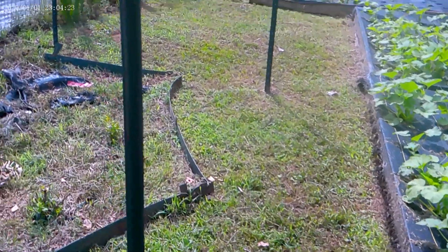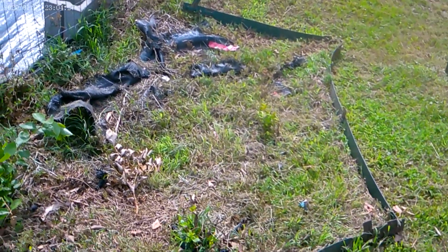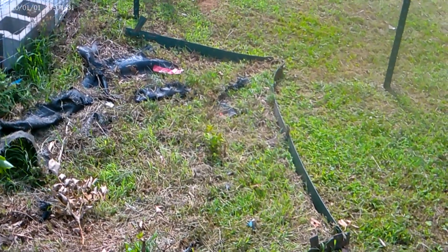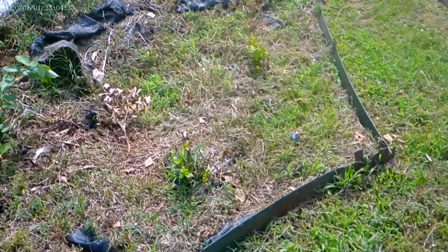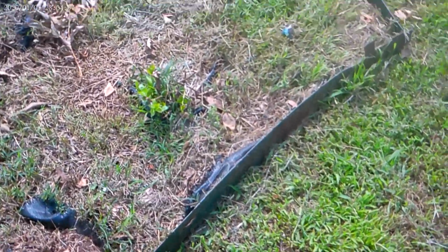All right, you guys, so we are at the blueberry patch. Now, we have been slacking over in this area. About 2 weeks ago, I got some guys to cut the grass, and they came in here and chopped my whole blueberry plant with a weed whacker, and it had some height. It was up there about 2 feet.